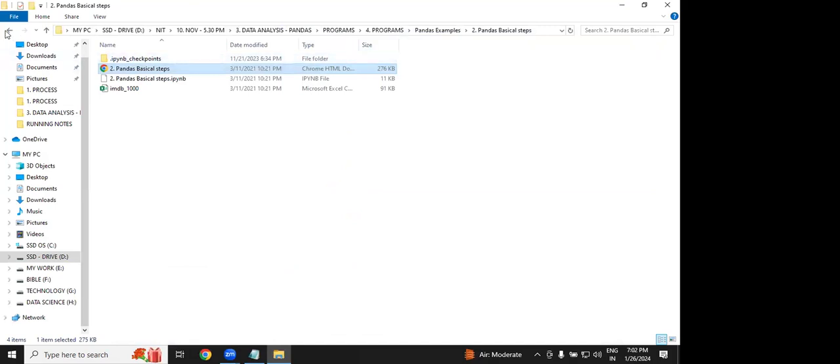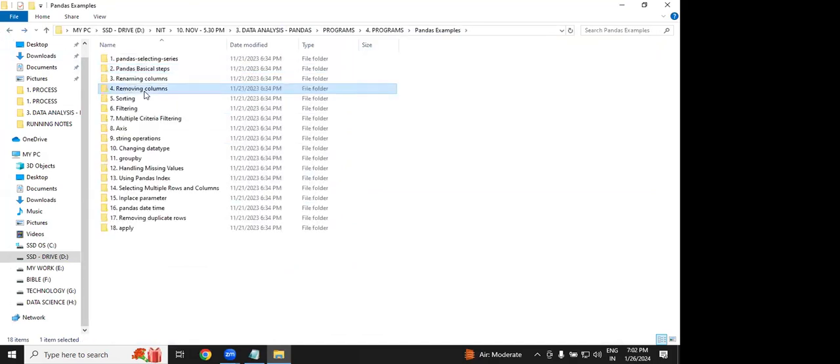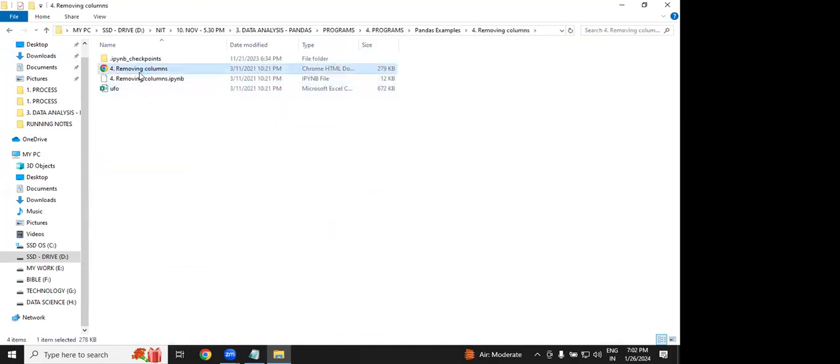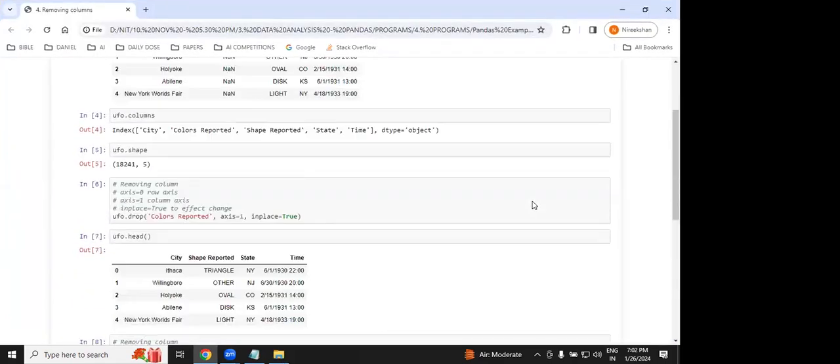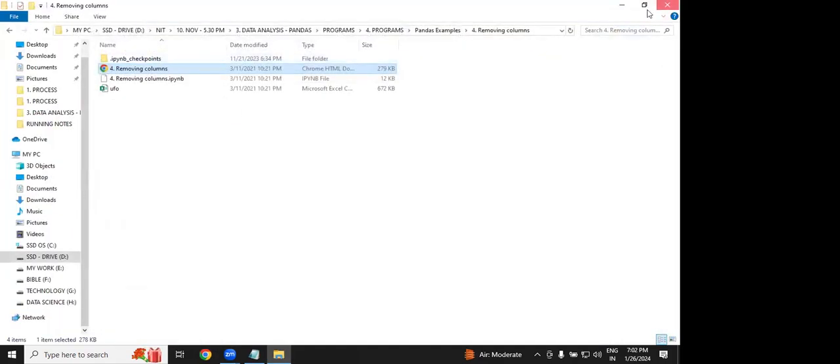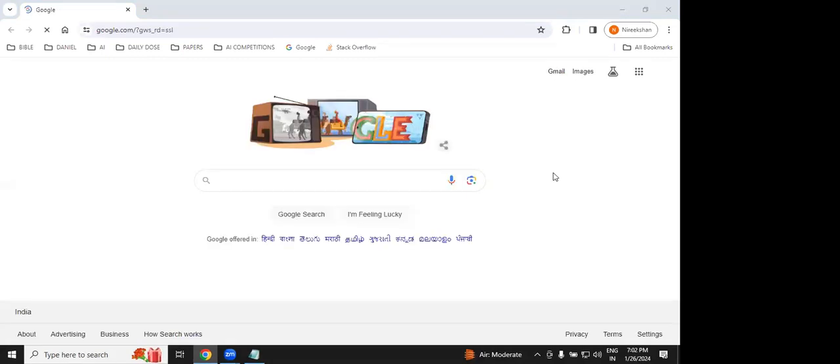This is one way, and removing the column names. First of all, understand the topic slowly. Next, generally I would like to show examples from Kaggle. In my total career, I used to spend more time on three websites.